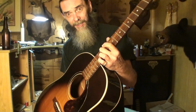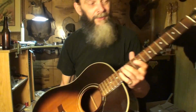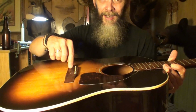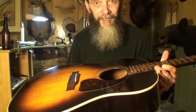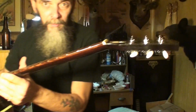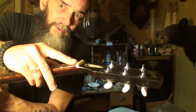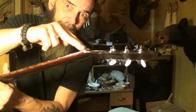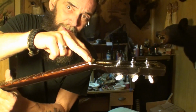If you haven't tried this on a guitar, try putting a high saddle in it, a really high one, even if it makes the action very hard to play. Try it and listen to how much better your guitar sounds. If you put a saddle in that's way higher than the one you have in it, I guarantee you're going to hear a difference. Same thing with the nut. The reason the whole headstock is angled back like that is to create down pressure on the nut right here.